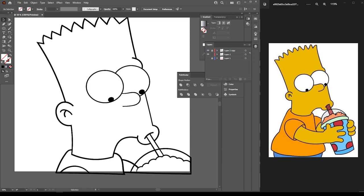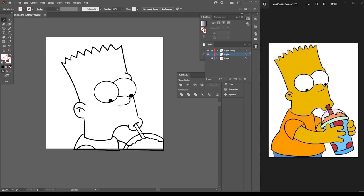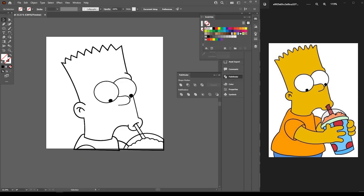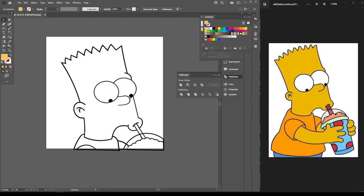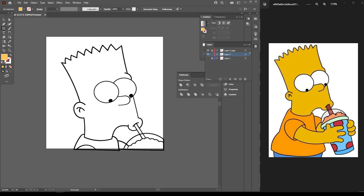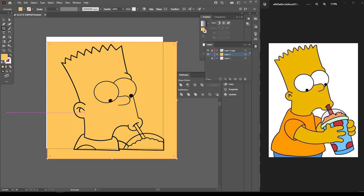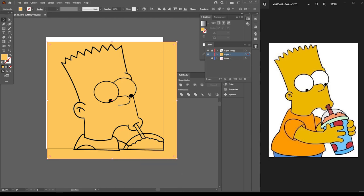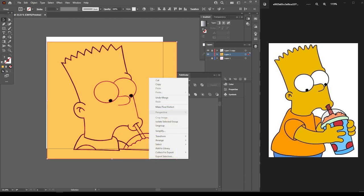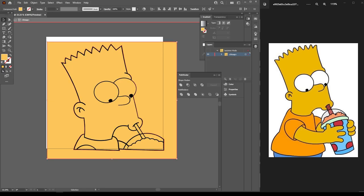Now let's make a copy of the line work. Let's go to our swatches so we can color this character in real quick. Go to the Rectangle tool. We're going to drag that color over our artwork. Right click the color, go to Arrange and Send to Back. We're going to highlight everything and hit Merge. Right click the color, go to Isolate Selected Group, and we're going to delete this auto color.